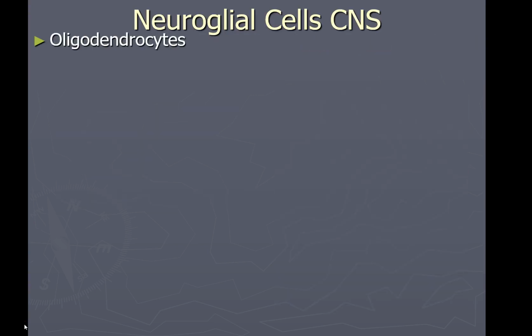So the first one is called an oligodendrocyte. It's most like a Schwann cell, just in the central nervous system. So if I tell you that, then we can probably guess what its function is. Not conduct. Myelinate. Yeah, myelinate the axons in the central nervous system. So still not a conducting cell, but it myelinates axons.